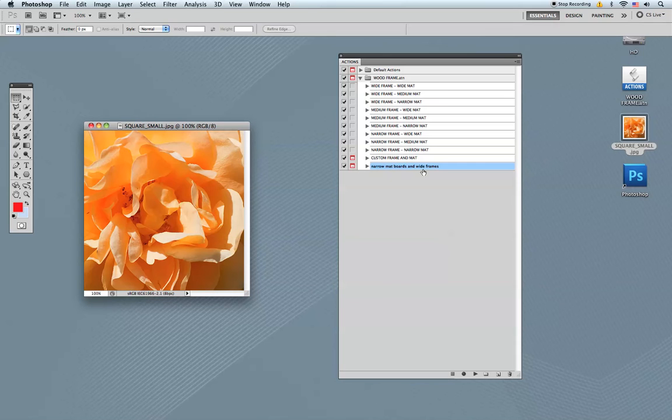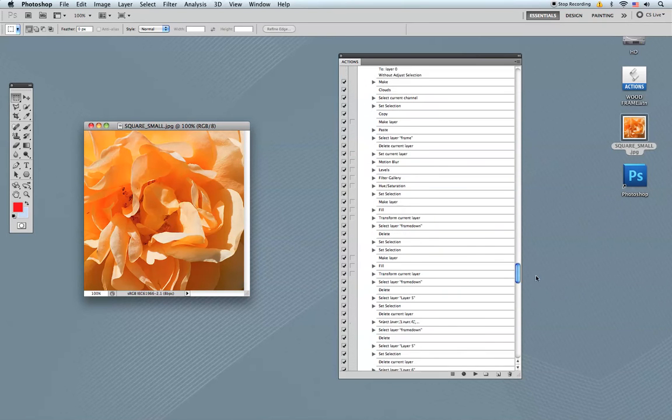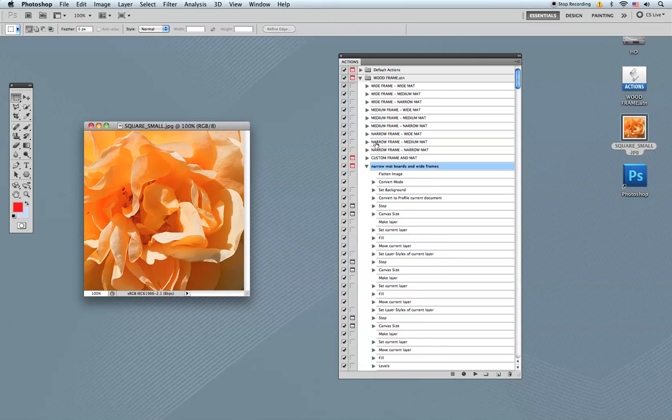Okay, let's open the action so we can see the individual steps that the action includes. You can see there are many steps involved in these actions. On the second column from the left, you have these little icons, these little boxes with three dots in the middle.